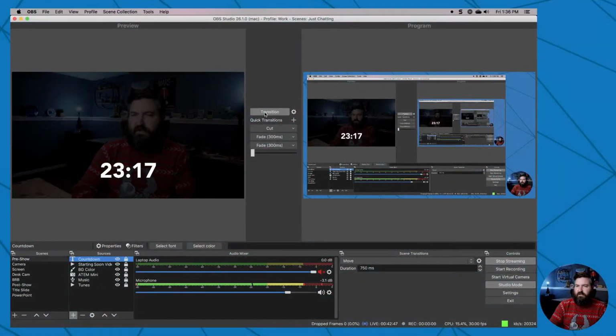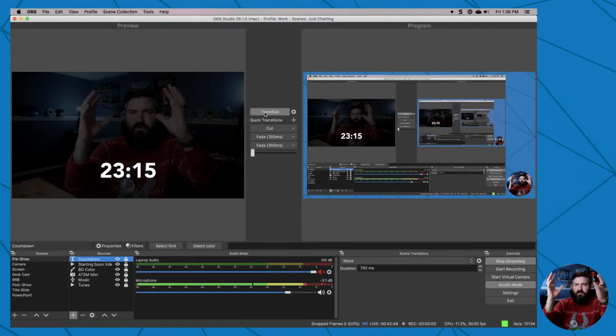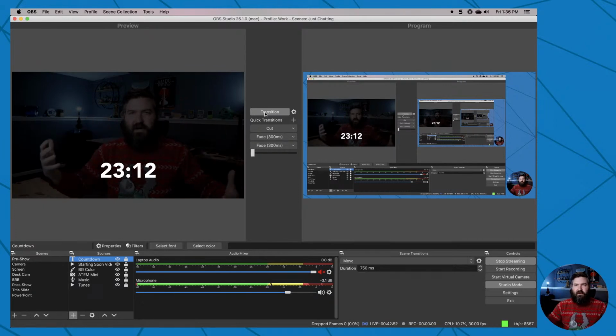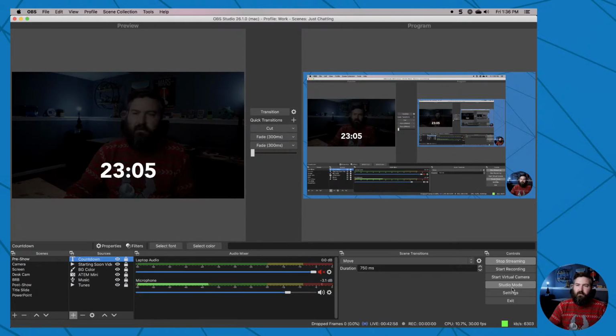So that's what that looks like. It's got the "we'll get started soon." It's kind of wiggling. You can see me in the background moving around. And then I've also got a countdown timer so you know when we're going to start. And then I try to actually start on time.